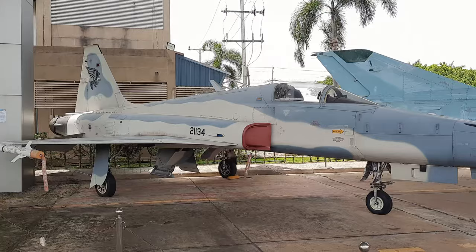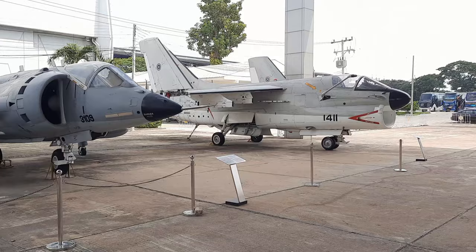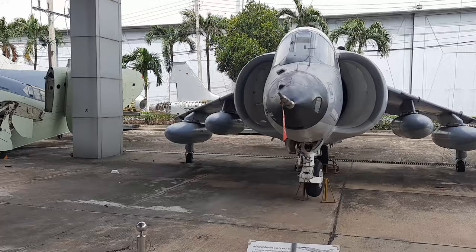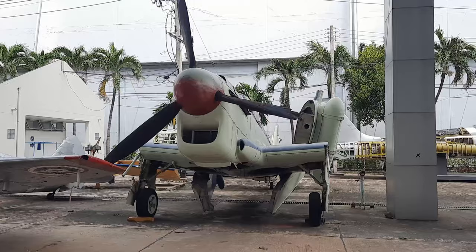This right here is yet another F-5 — this museum has a lot of them, so keep an eye out. They also have an A-7 Corsair, also known as the SLUF plane. It was an ex-US Navy aircraft that later served in the Royal Thai Navy, and around June 2017 it was transported to the museum alongside an ex-Spanish Navy AV-8A Harrier. The Harrier operated off an aircraft carrier up until 2006, and just like the Alpha Jet and A-7, Thailand was the only operator of the Harrier in Southeast Asia.